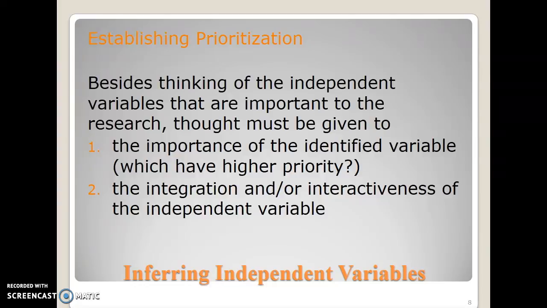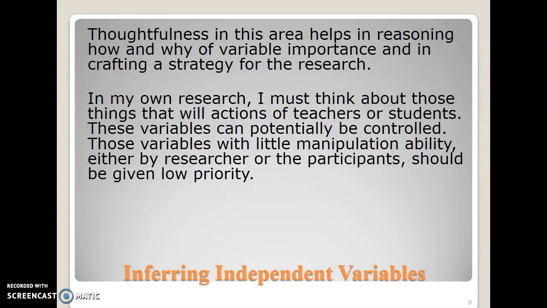Establishing prioritization. So besides thinking of the independent variables that are important to the research, you must also think about what is the importance of the identified variable. What is the priority? How does it rank in all those things that we thought about in terms of the biggest impact? And the integration and or interactiveness of the independent variable. Thoughtfulness in this area helps in reasoning the how and the why of variable importance, and in crafting a strategy for the research.